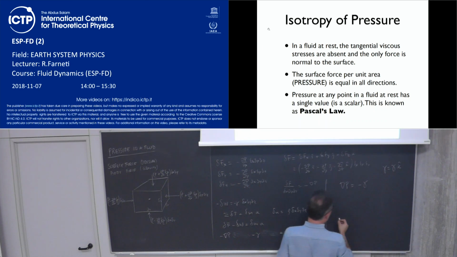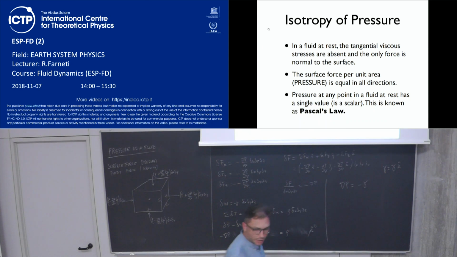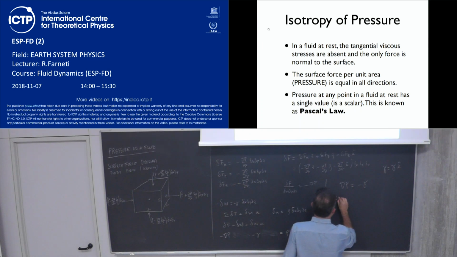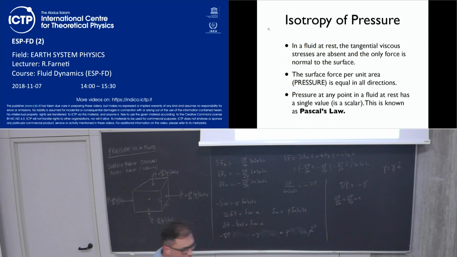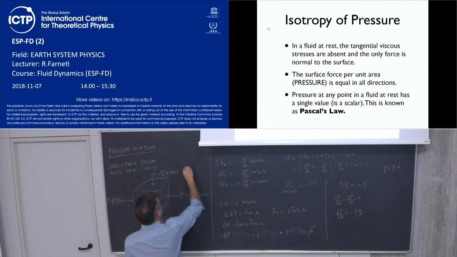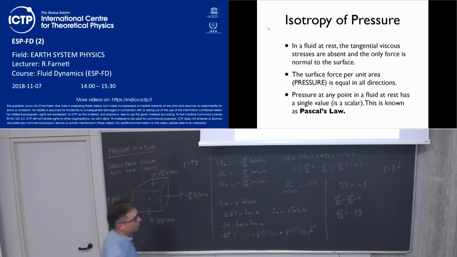So that means that in the horizontal direction, in x and y, my dp/dx and dp/dy must both be equal to 0. That's in the horizontal direction, because the fluid is at rest. All the forces and all the different components must compensate each other and be equal to 0. And then we are left with dp/dz equal to minus rho g, which is my gamma. Gamma is the specific weight.